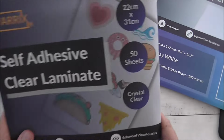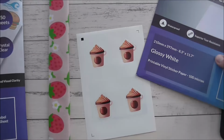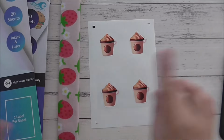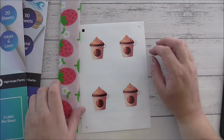And I'm also using the Averix brand self-adhesive clear laminate. This is the glossy finish clear. So they're self-adhesive. You don't use a laminator for those. Do not use the laminator, because I had a question of this on an older video. No, these are self-adhesive, so don't use them.